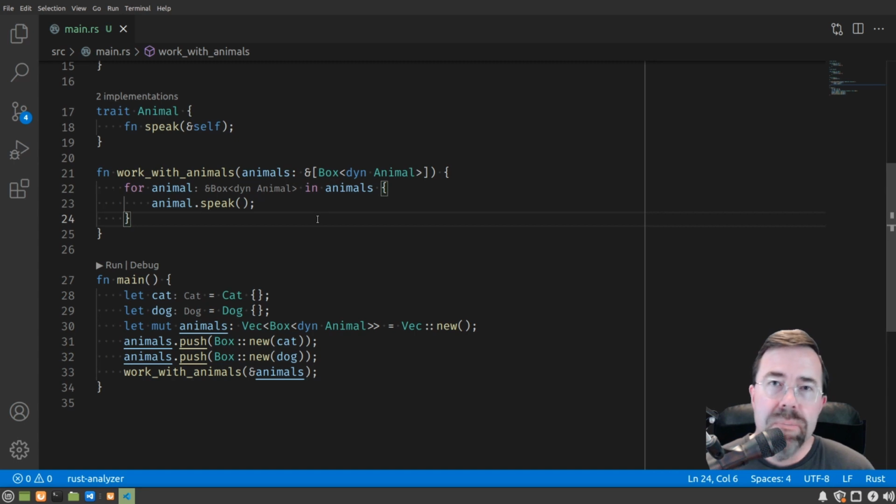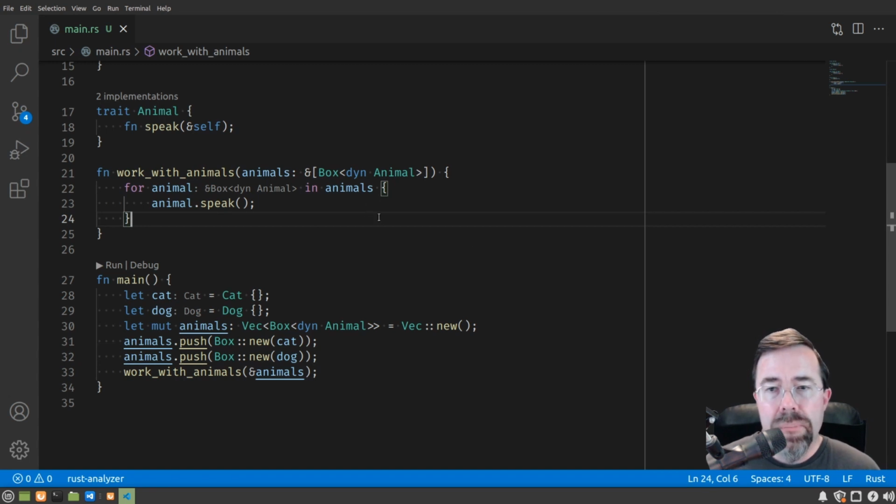If, say, we had special functions for our cats, in order to get back to them, we would need some way to figure out which animals were cats in the first place, and that's the subject of a different video. All this function really knows is where these animals are, and it has a table of methods that it can call for them that are essentially the implementations of the Animal trait.